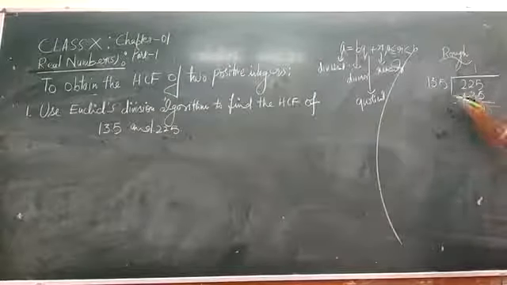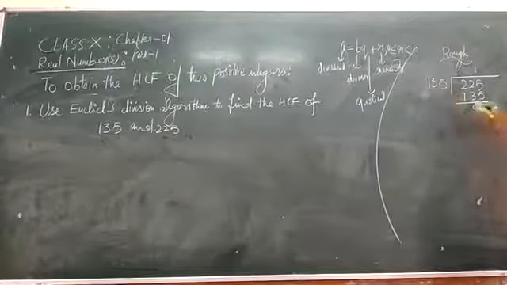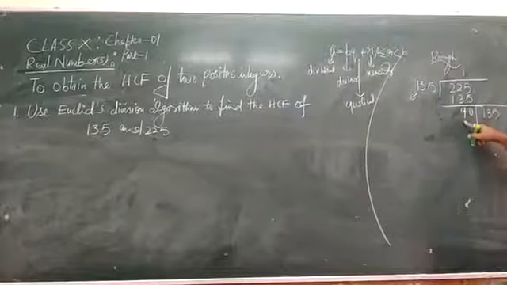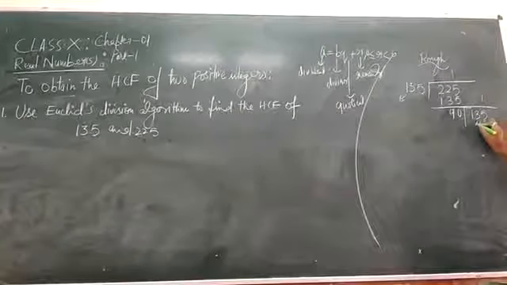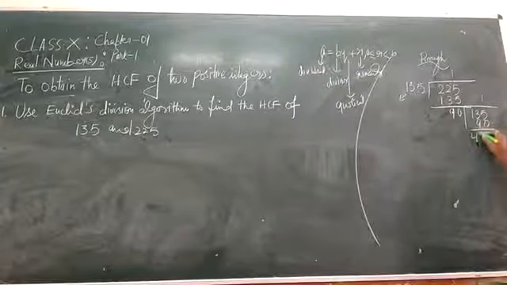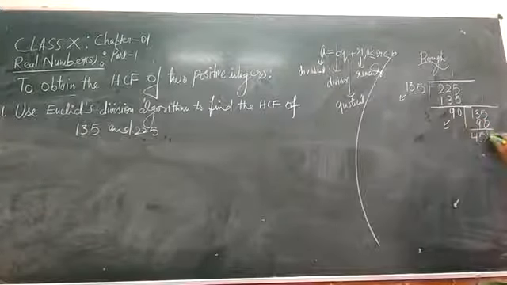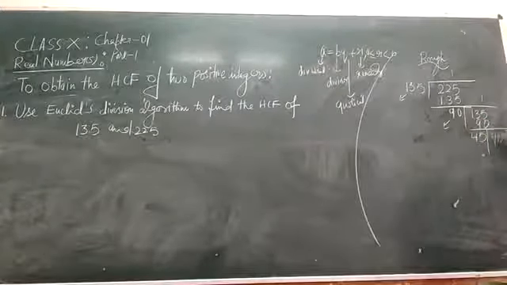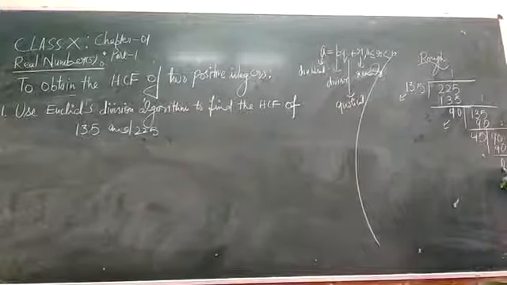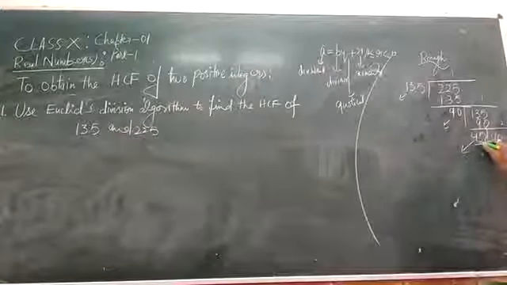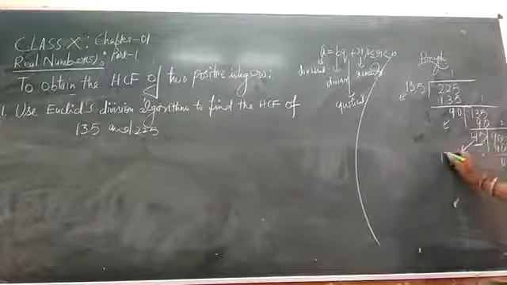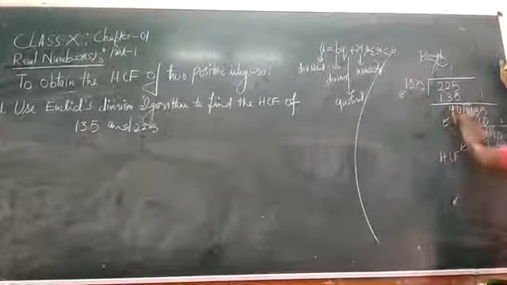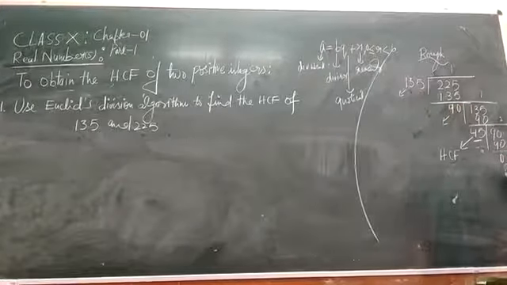Now by this remainder, again you must divide the divisor. And we will continue this process until the remainder comes 0. So we will divide by 90. 1 times 90, and here you will get 45. Now you will divide this number again by 45. 45 times 2 is 90, and you are getting 0. As you get zero here, this divisor will be your HCF. So your HCF is this one. So we are supposed to divide the greater number by the smaller number, and we will continue this process until your remainder comes 0.